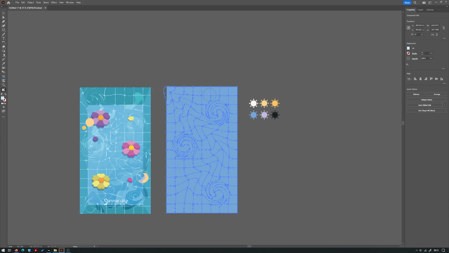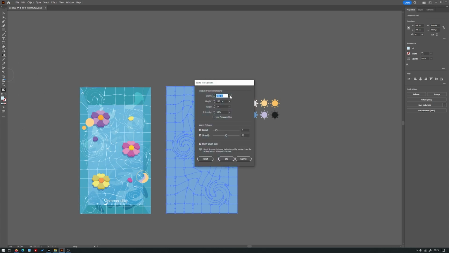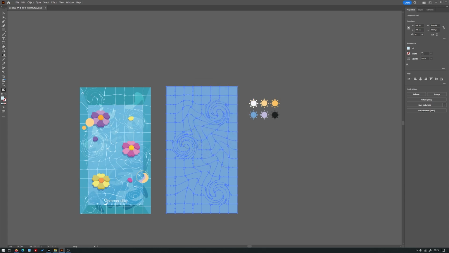Maybe. Is that too much? Actually, I'm going to keep it 300. And then I'm just going to do some more changes, just a little bit, nothing too crazy. Just a little bit, moving it a bit around, just to give it more body, even playing around with this shape.